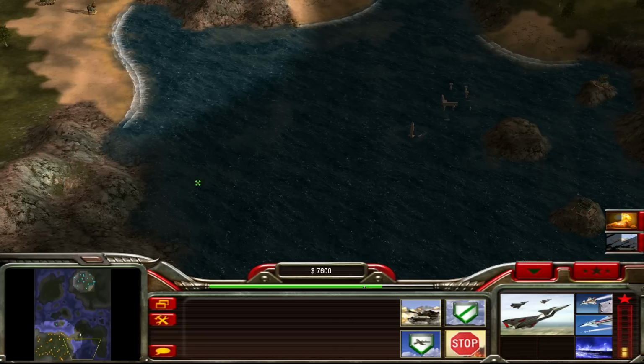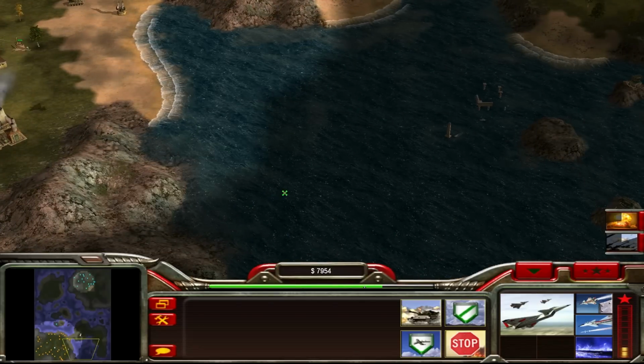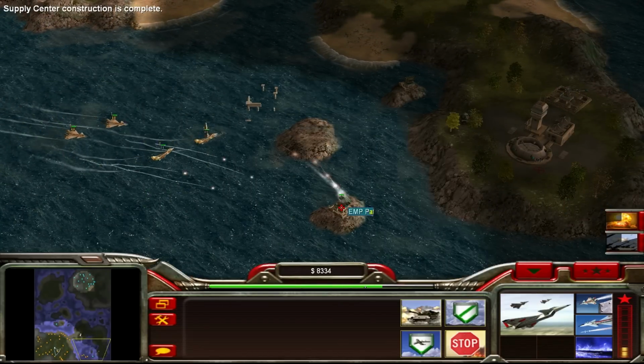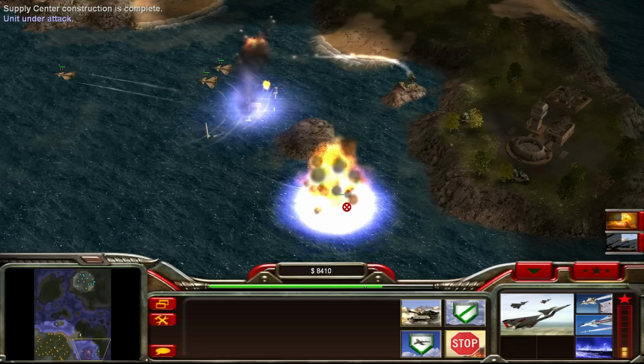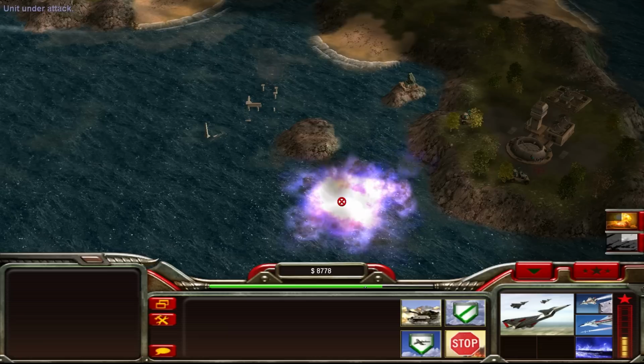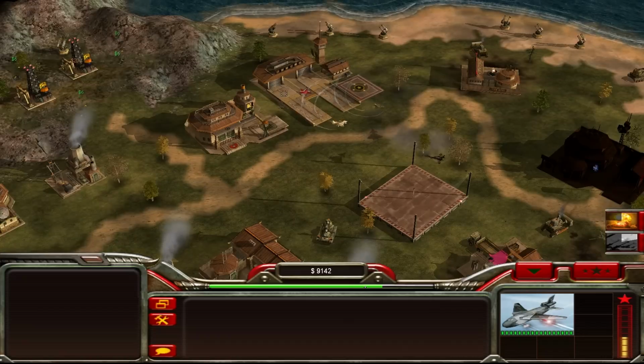Okay, these guys are going to be team one for now. Build orders complete. Yeah, most likely going to suffer losses, but four strikes will destroy it.